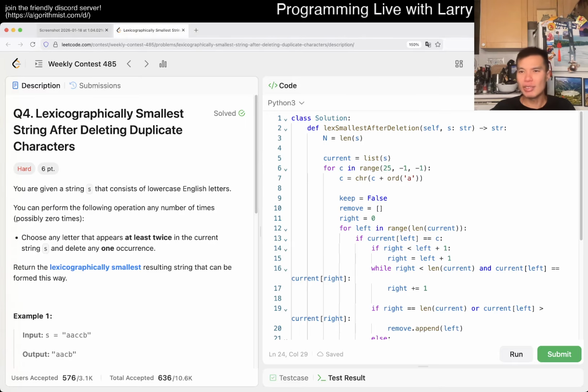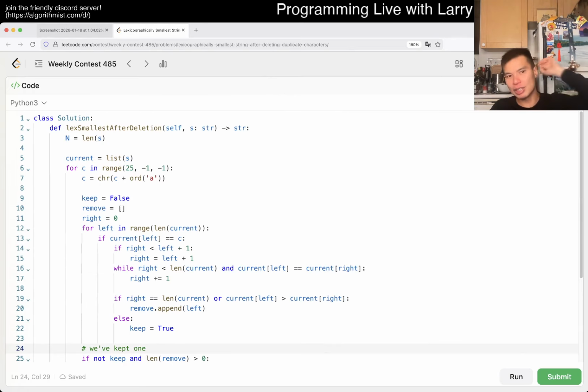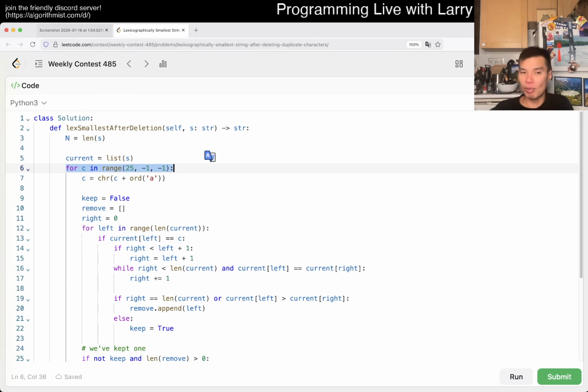Okay. So like I said, now that you understand the idea, here's the greedy solution, right? As I said, I go from Z to A, so one character at a time. You can actually optimize the rest of this loop, because right now it is alpha times n or 26 times n, but you can maybe make it more precise to O of n, but in that case maybe it'll be n log n, so I don't know that that's too much faster. That's why I did it this way. But for every character, maybe you could do a naive check to make sure that it's greater than 0, but that's fine, right?